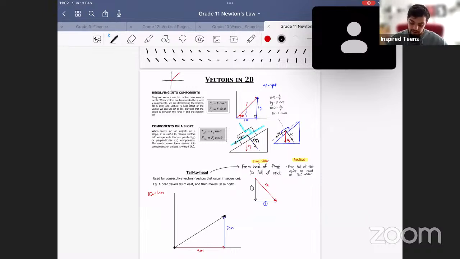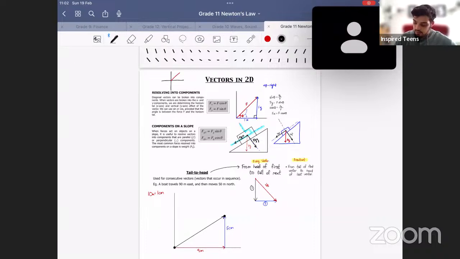And remember, we described it as if you are moving 9 meters east and then 5 meters north, you could have just moved that much diagonally and you would have gotten to the same place. You would have actually experienced the same displacement. So the black vector is actually the resultant vector. It has the same effect as those two vectors working together. Calculate the vertical and horizontal components of T2.